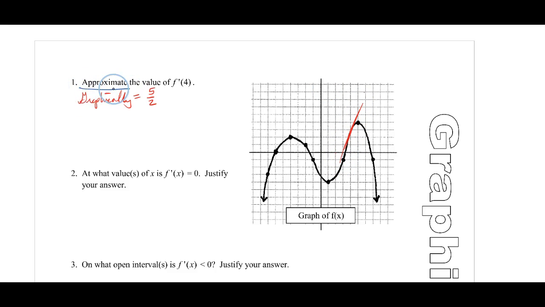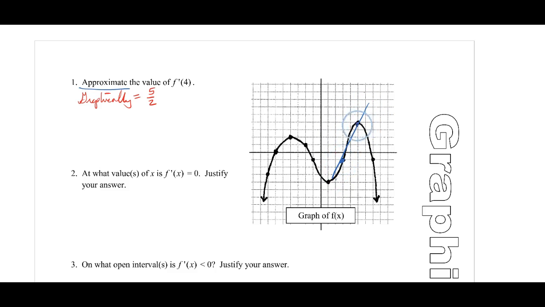I can get an approximation, and this is how we should do this when asked to approximate, by finding the slope between a point on either side. If I took these 2 points and drew a secant line through them, that secant line is roughly parallel to my tangent line. And if they're parallel, that means they have the same slope. If I find the slope of this secant line, that's going to be a very good estimate for the slope of this tangent line.